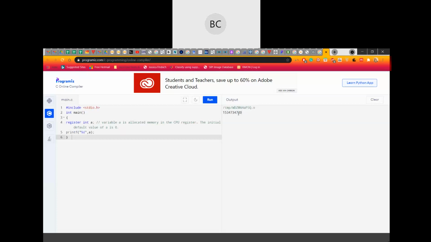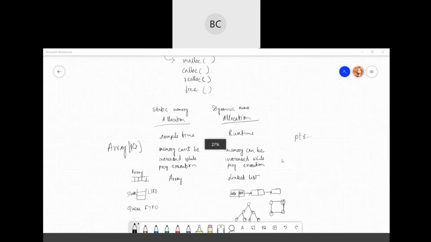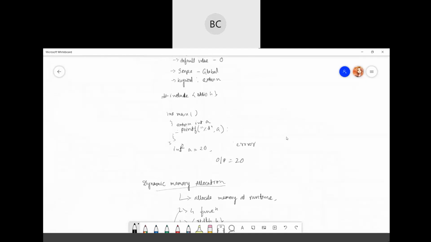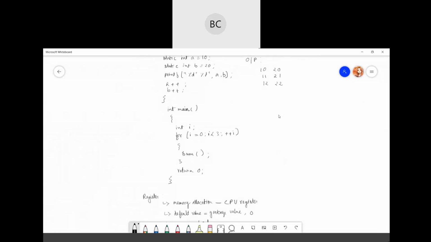Just remember for what variables you're supposed to get garbage and for what variables you're supposed to get 0 by the definition. Right now, malloc function I'll show later.